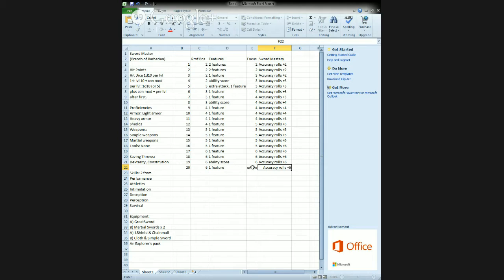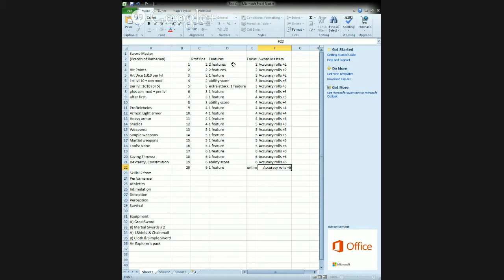But we might need to tweak it a little bit because we're thinking, how much is one thing going to have? So we want to base it off how many features we have. We have 2 features at level 1. So having 2 focus that uses 1 focus each may be good. Now, let's say we get to level 10. How many features do we have? We'd have 2, 4, 6, 8. We'd have 9. Would having 4 focus be enough for something of 9? Would that be a balance? I honestly think that'd be weaker. So I'm thinking that every other level we increase it.